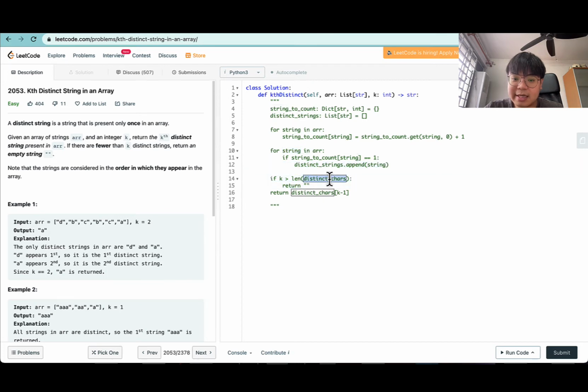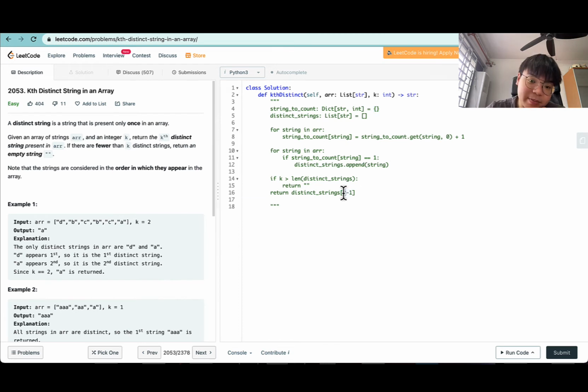Yes, and distinct strings. Pardon me, I gave very misleading names to each of these, the dictionary and list over here. So I'm just correcting them and replacing the chars with strings instead. So this looks fine.